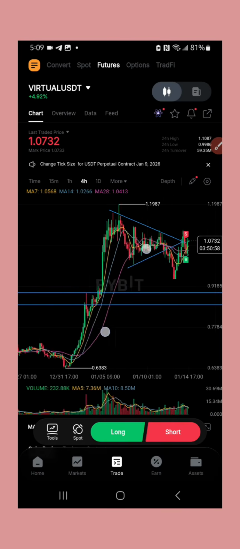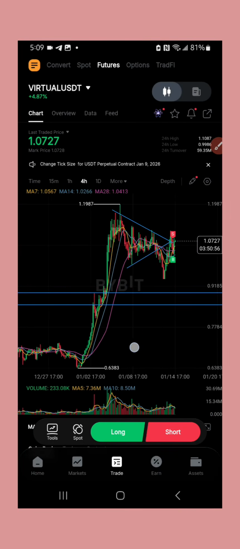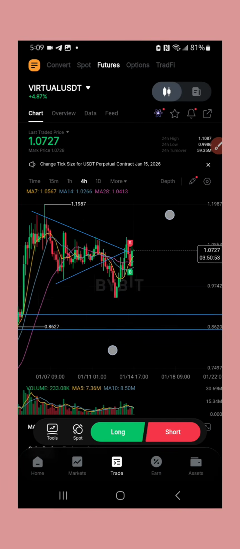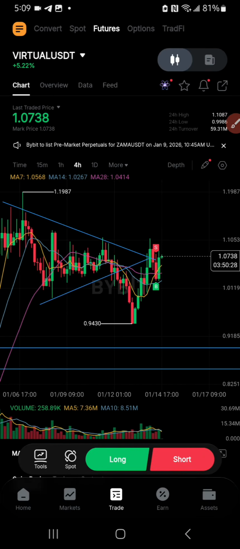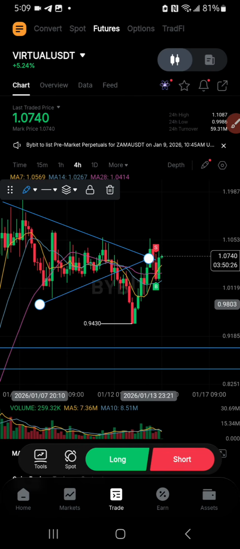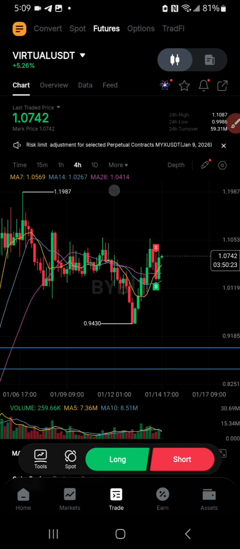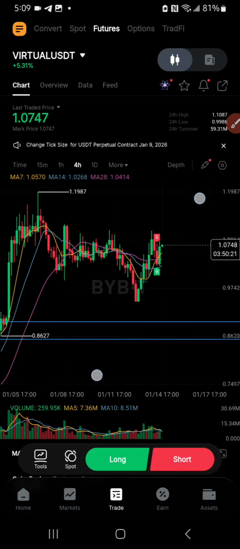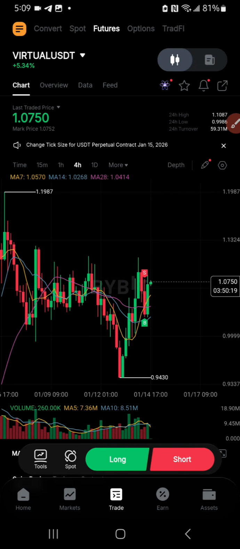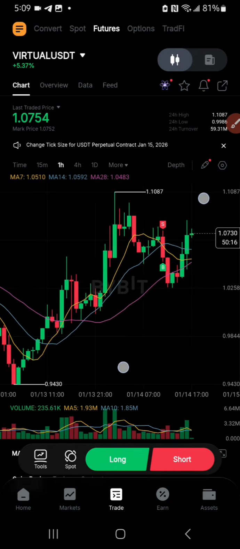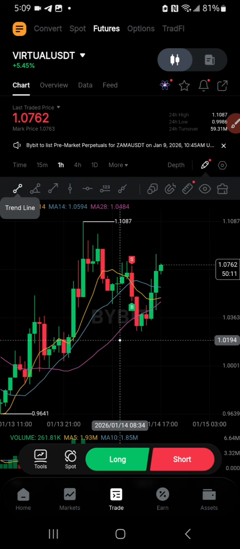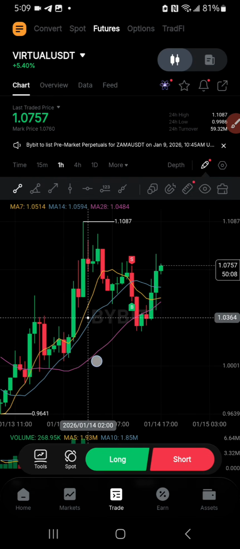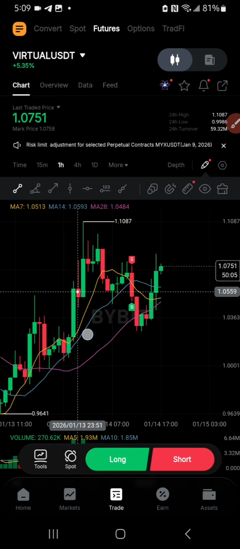So now let me zoom out real quick. This is what the chart looks like. So let me make a very quick analysis here and show you which direction we are going to take. Let me delete all of this real quick and zoom out. I'm going to be heading to the 1 hour time frame. And on the 1 hour time frame, we also had a whole lot going on. Let me quickly draw in some lines and show you what to expect in this.